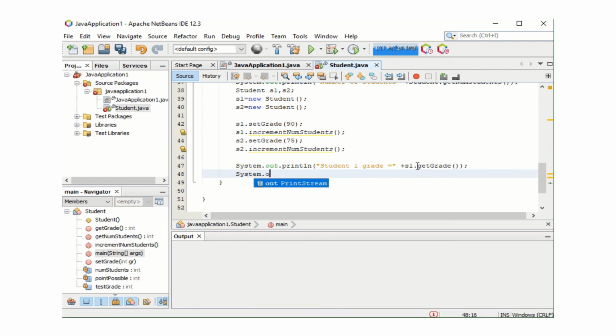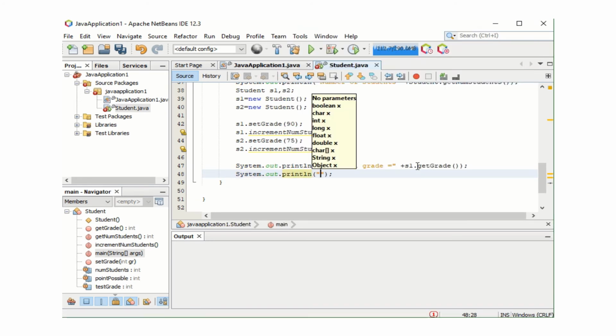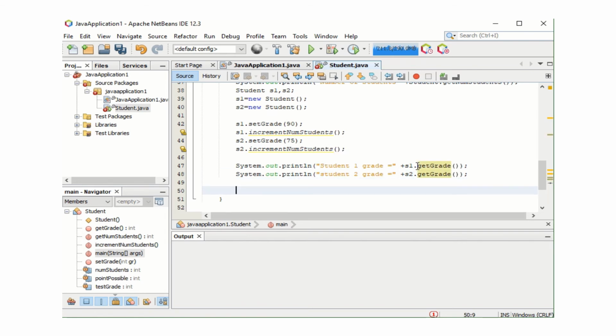System dot out dot println student 2 grade was S2 dot get grade, right? And finally, I want to print the number of students.